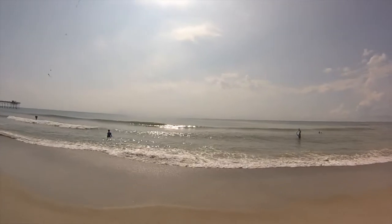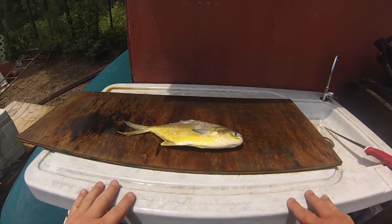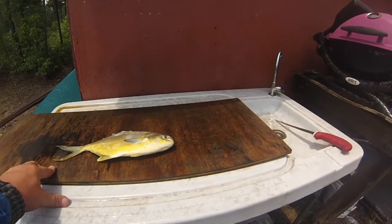We're going to pack it up and leave. The tourists have come out and the beaches are getting packed. I got this table, but when you put the fish on top they just kind of slide everywhere, so I put this piece of wood on there — they don't slide as much on the wood. Plus it makes a good cutting board anyway.